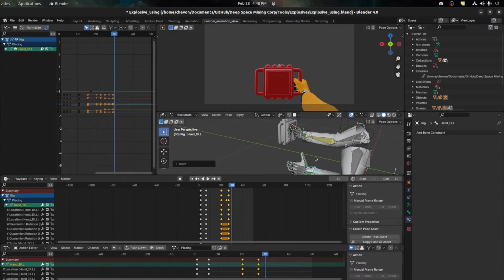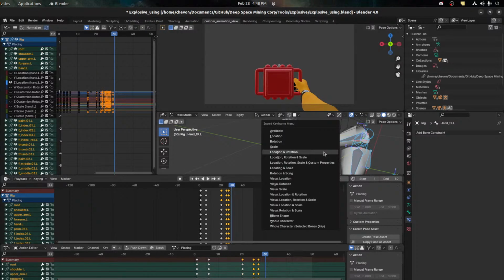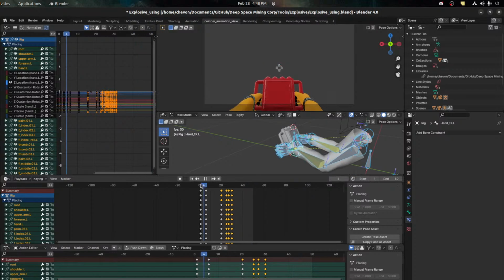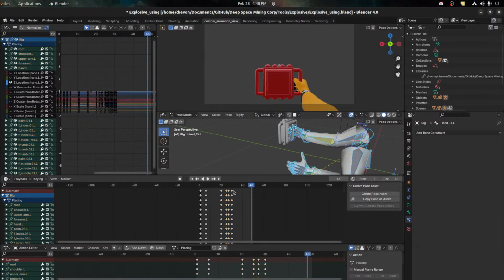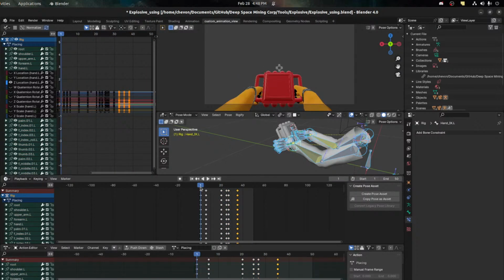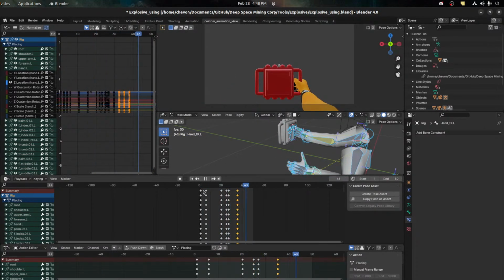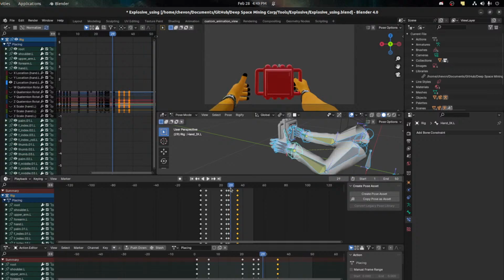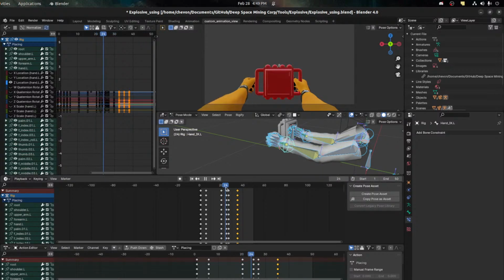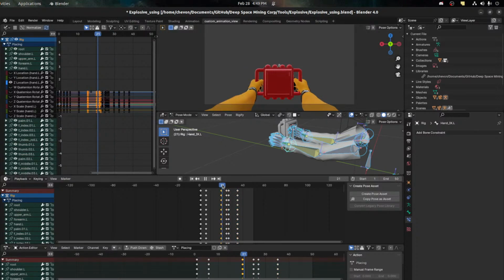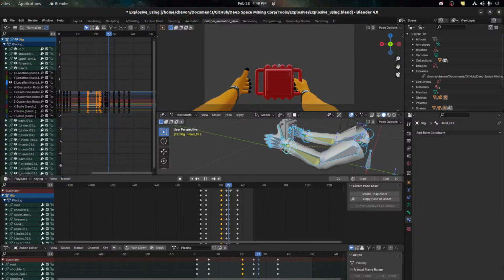Those keyframes, a bit quick, but that's kind of weird, right? Maybe if I get rid of this.